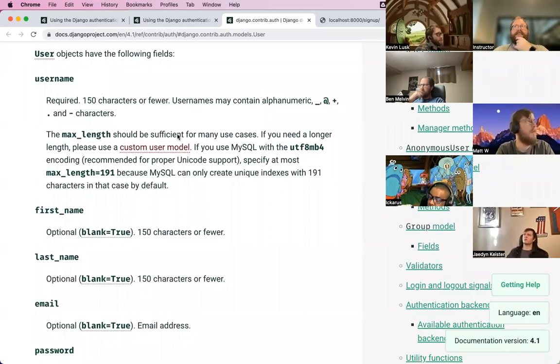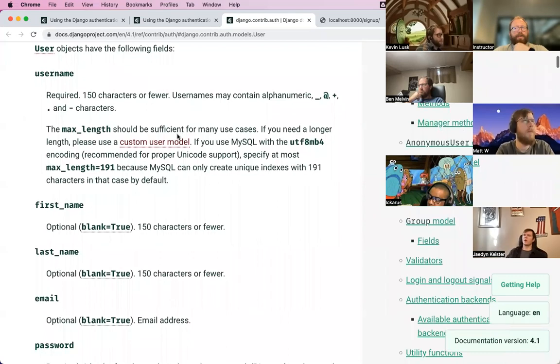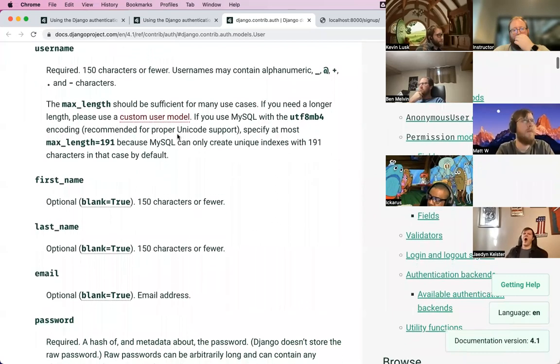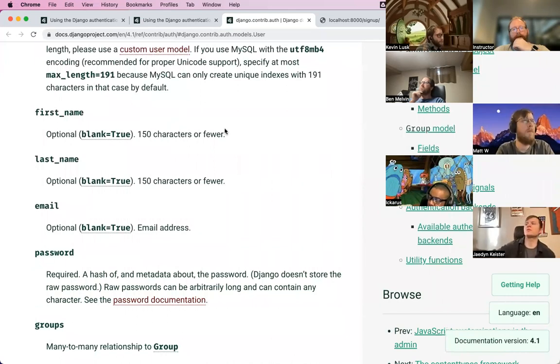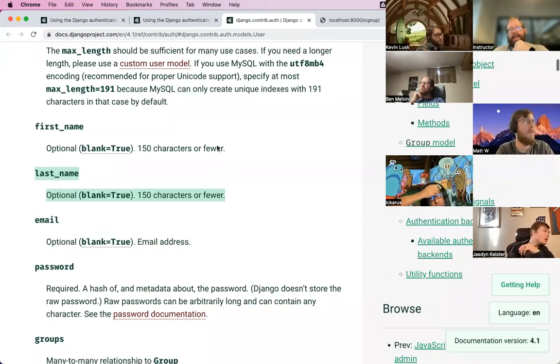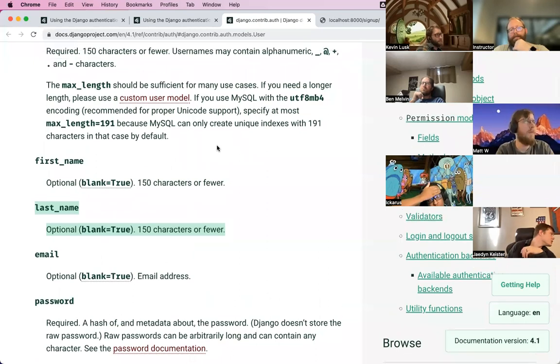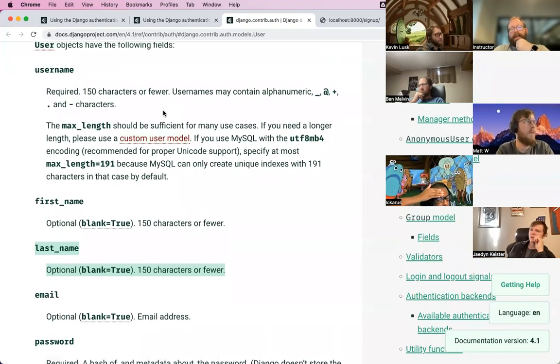what they're giving us here is like a very fancy Lego kit, I guess. They're giving us tools and different ways of using these tools. Here is a good example: the user first name on the Django default model has to be 150 characters or fewer. There's first name and last name. What if for our application we just want a name field and we don't want to separate first name and last name? Well, in that case, we're out of luck. And that's where using a custom user model makes life easier.